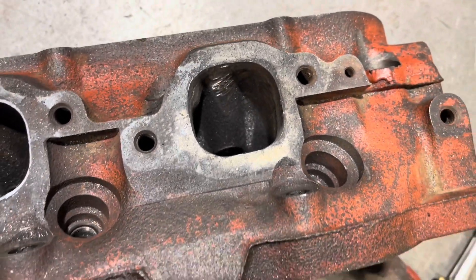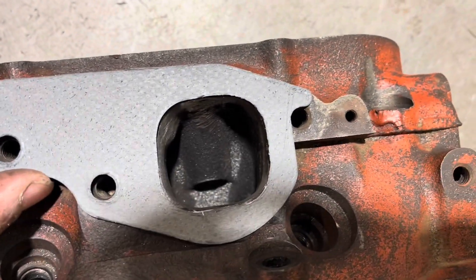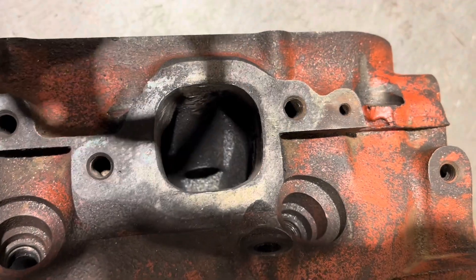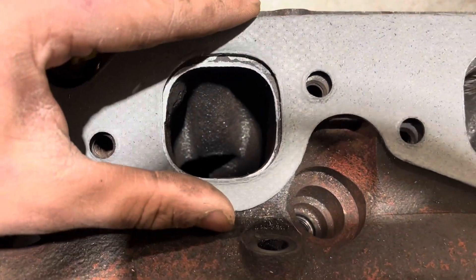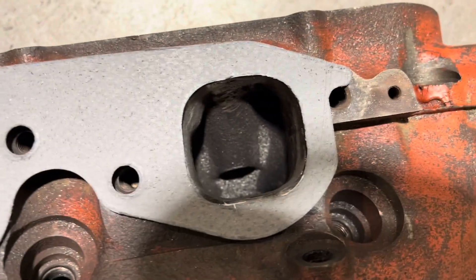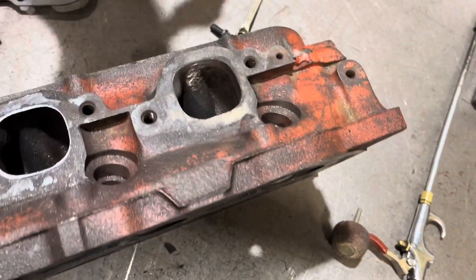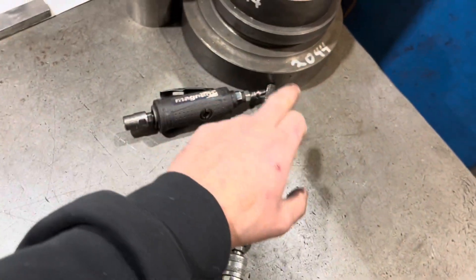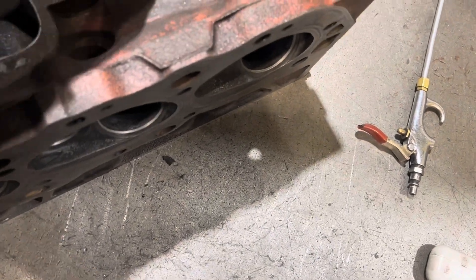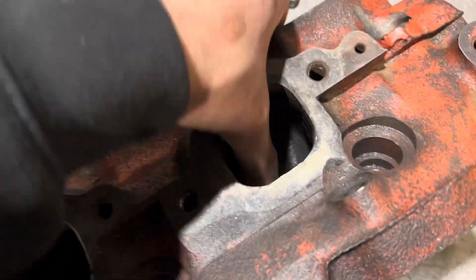All the main work is done with the carbide bit. I toss the gasket back on there, kind of line everything up and have a look — that's a whole lot better. We'll take that in comparison to the other one. Got to love three horsepower plus about a whole ounce of material — can't beat that weight reduction and horsepower for five minutes of work. I'm going to go around and do the rest with the carbide bit, then swap out to the sandpaper one, get in there and clean everything up with 120 grit instead of 80, clean up all the rough edges, get rid of some of that carbon, blow everything out, and she's ready to rock and roll.